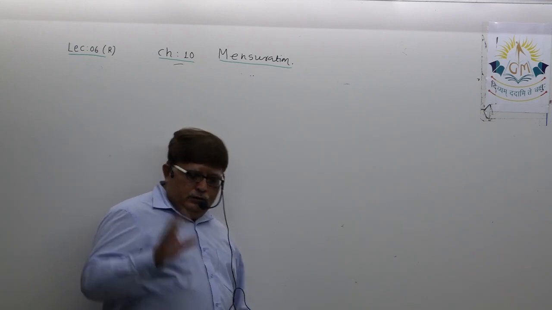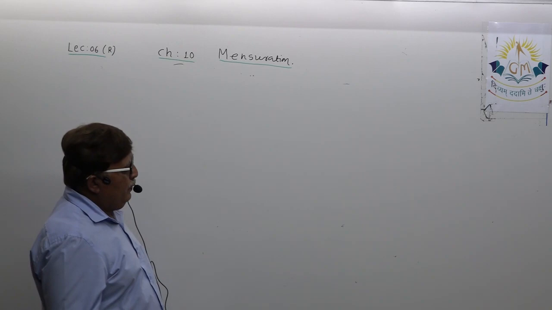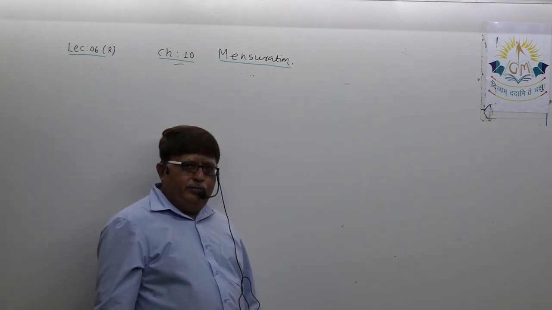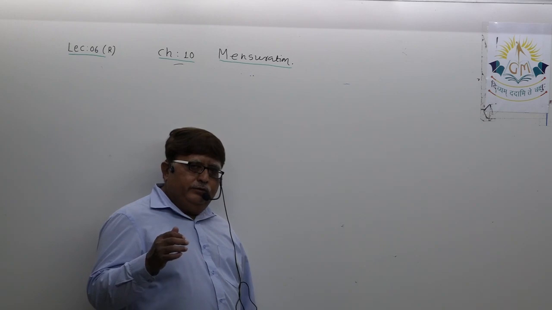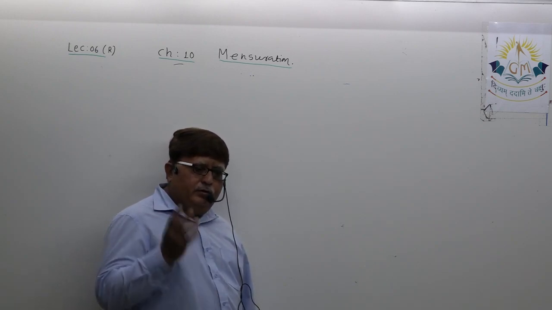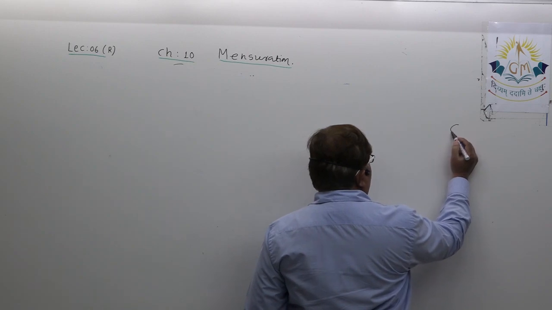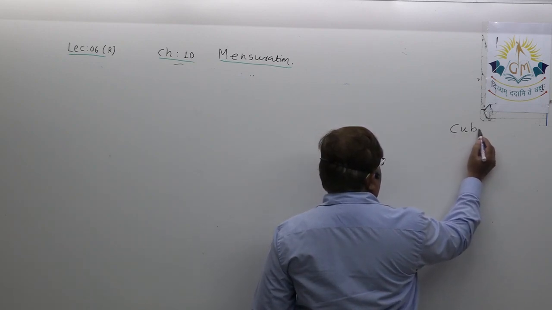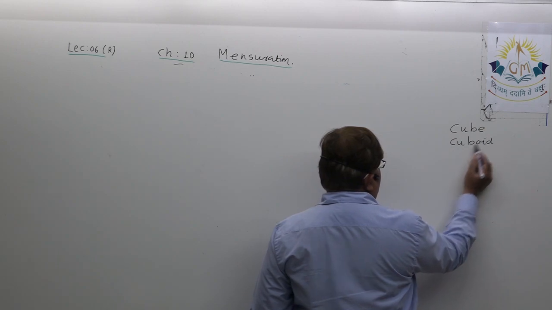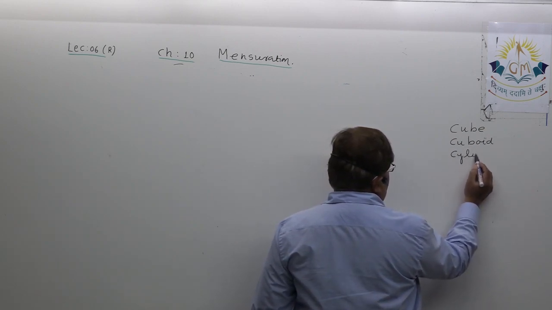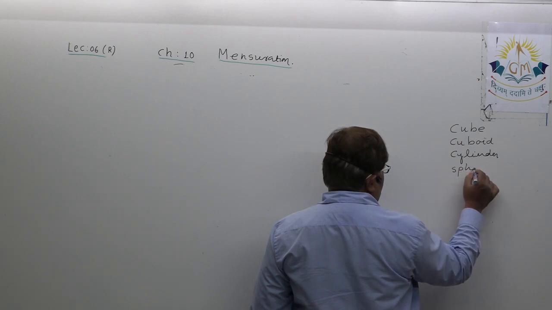Now, dear student, what I want to share with you is this. Suppose in this particular chapter, I'm not going to discuss about those solids. Some of the solids you will discuss in upper standard. Understand? We are just targeting which solid. So as you know, dear student, we are targeting cube, we are targeting cuboid, we are targeting cylinder. Rest are also there if you know. Sphere.